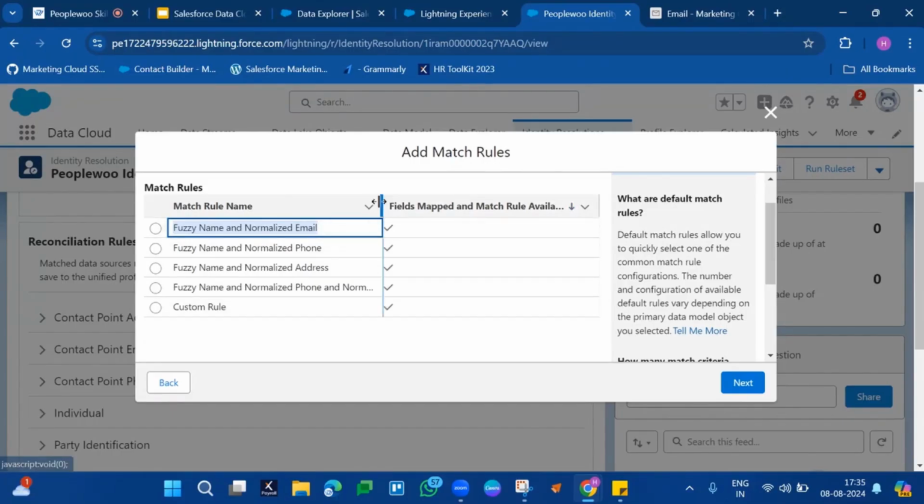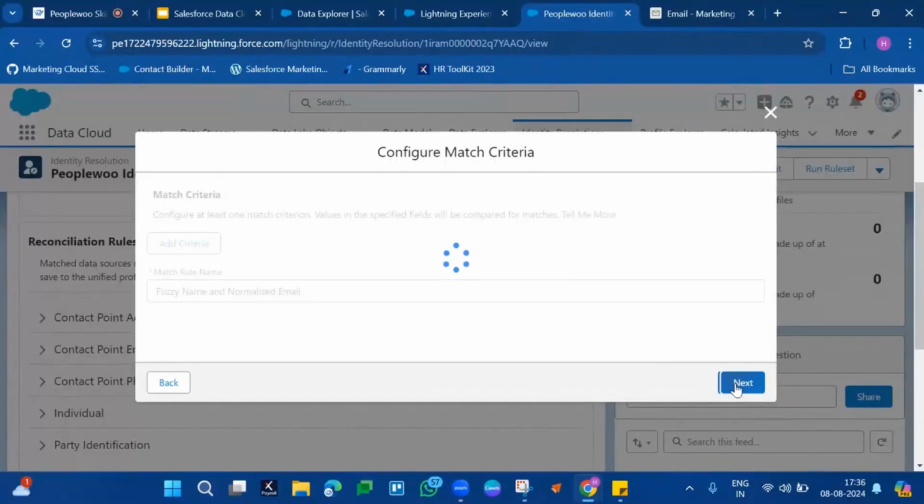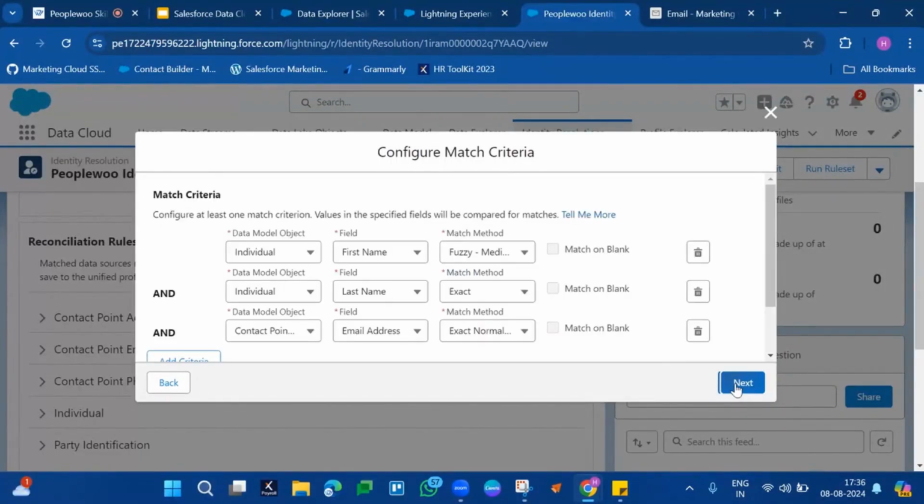So it is essential to discuss this with your client, whatever client you are working with, and find out how their data is present. In our system, we just have name and email address for practice purposes. But when you're working for an enterprise, you might have their address, their phone number, their normalized email, social address, lots of different things they would be storing. There, the identity resolution would be more accurate if you consider more rule sets. But for now, we will choose fuzzy name and normalized email.